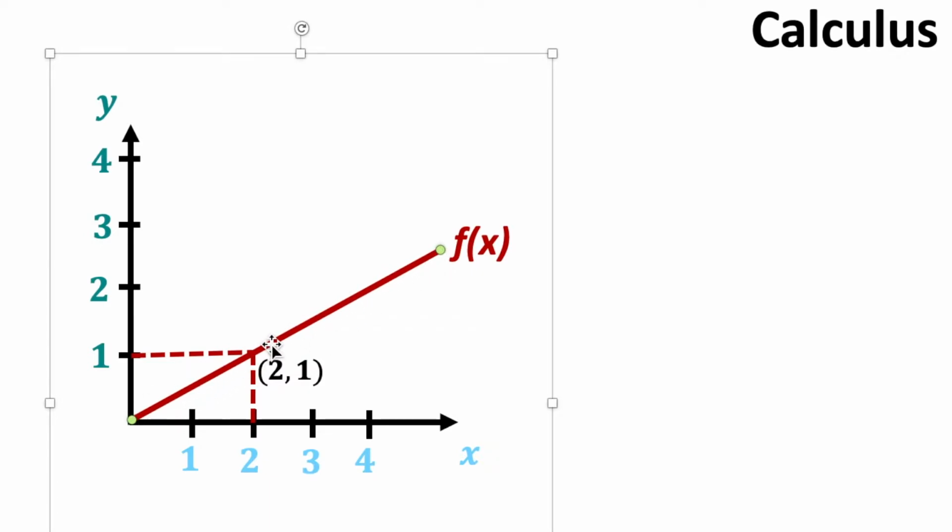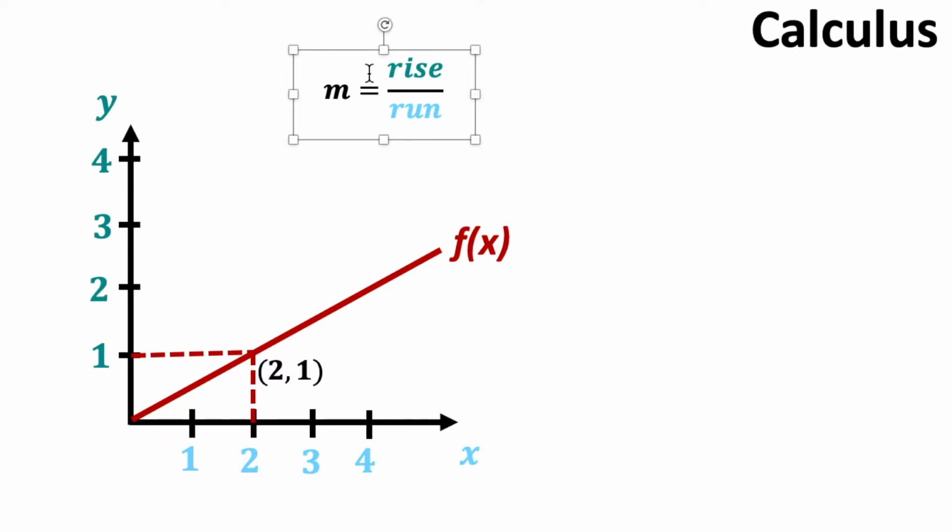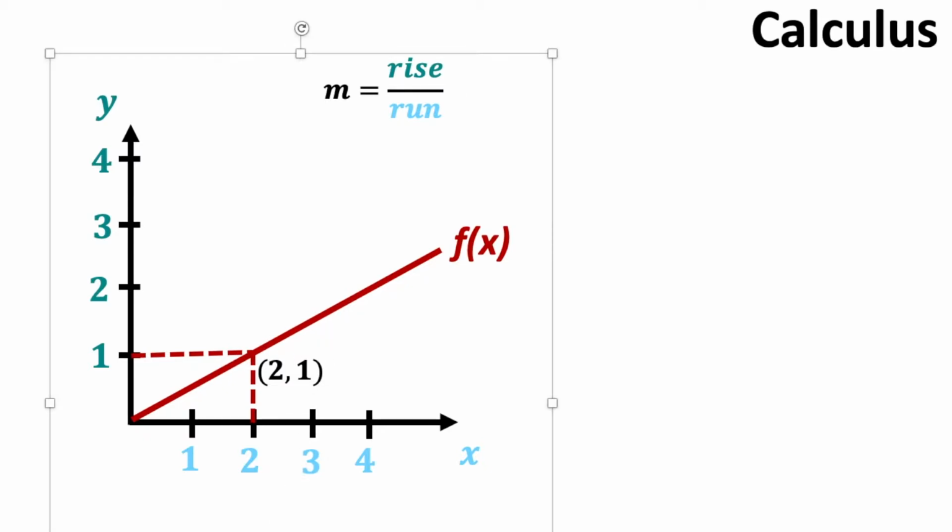And you can notice here that we usually use the equation rise over run, so how much it goes up and how much it goes to the side, and that would be the equation of a gradient. But if we use this example here, we actually only have one point, and so it's impossible to find the gradient of this line just knowing one point. And this is why we always use 2 points.